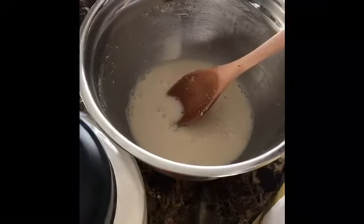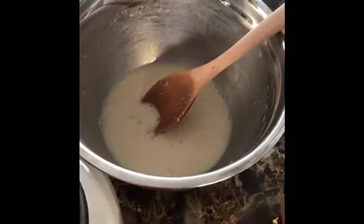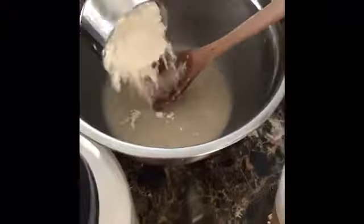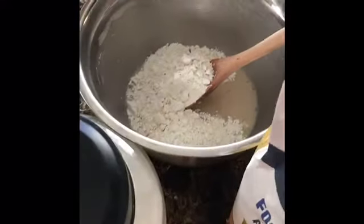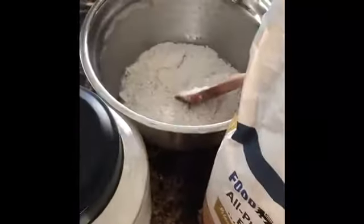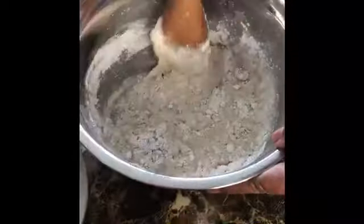Now we're going to add some flour. Now this flour is to help us to be able to tell if the leaven has risen, because the leaven has to rise. And when it has risen, then we'll know that it's time for us to start kneading our bread. Paste with the flour and the leaven.